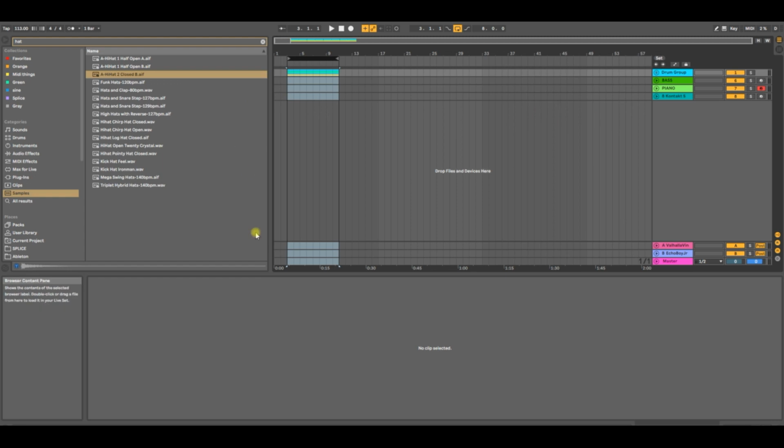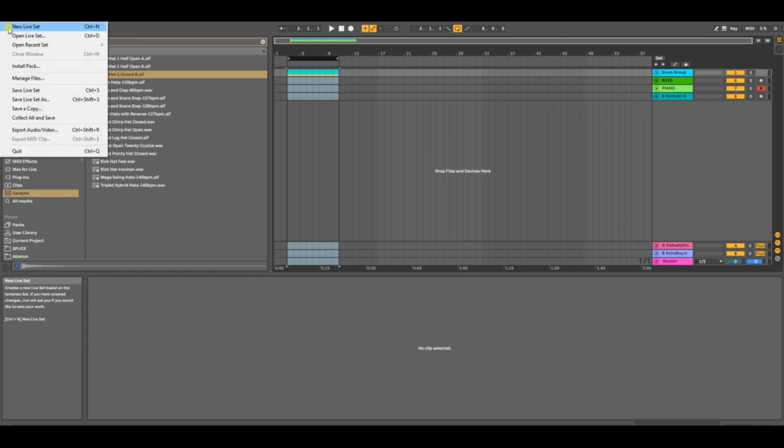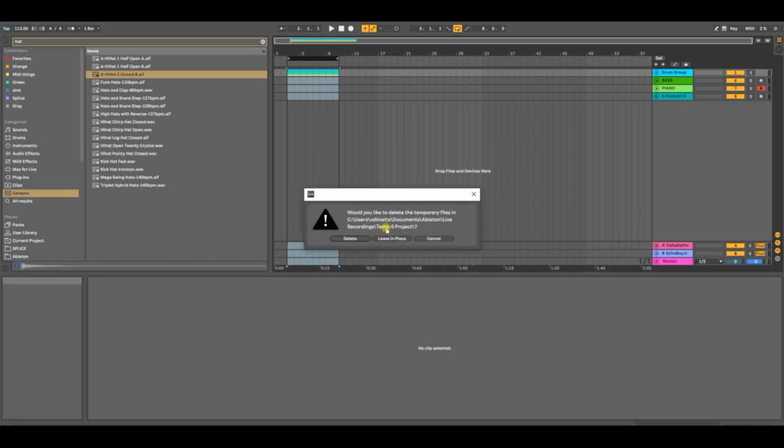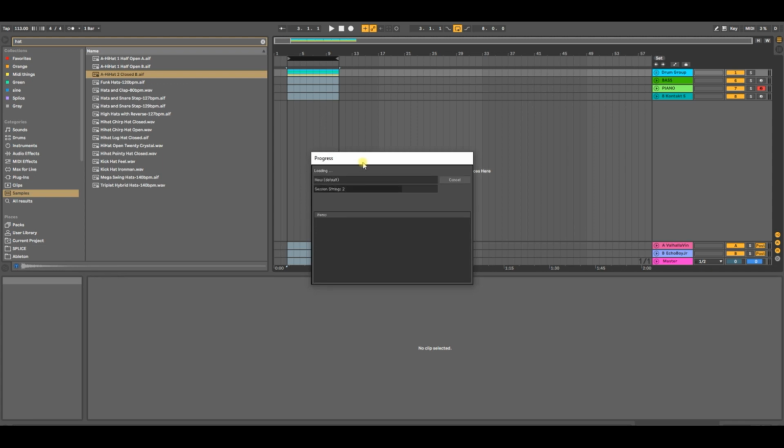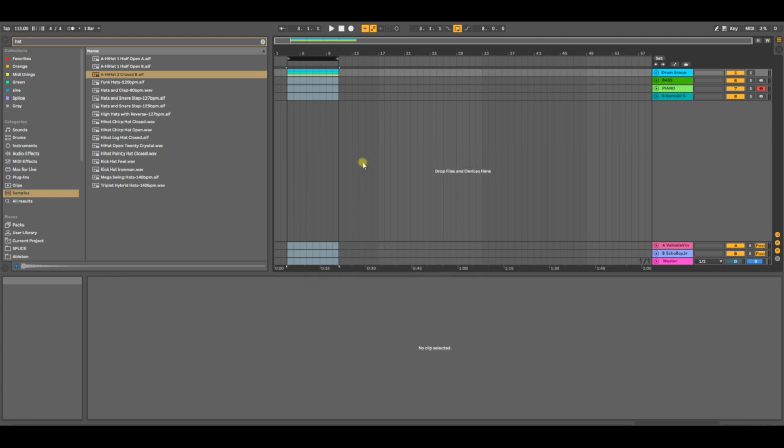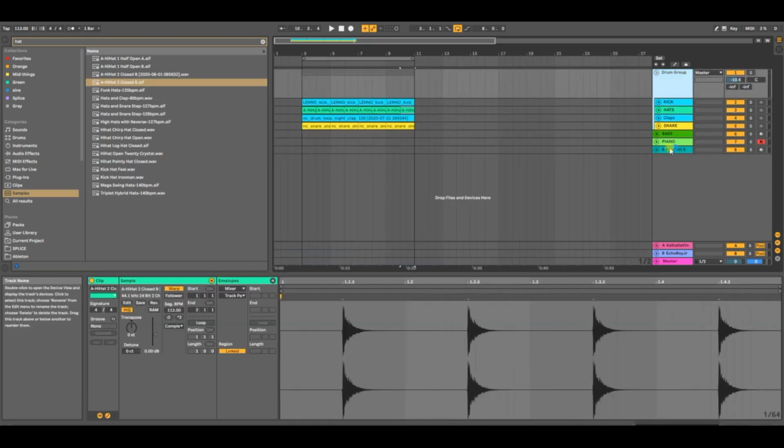What I've done is I set up a template. So I'm just going to create a new live set, and you'll see straight away that you've got a template. Hopefully it'll open in a second. A template set up that suits me personally. It's a personal thing. The reason I do a template like this is because I always have the same things. So I always have drums. I always have the same kind of bass. I always have kind of a piano, and I always have strings, contact strings.